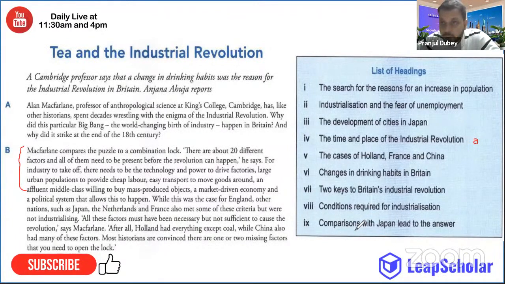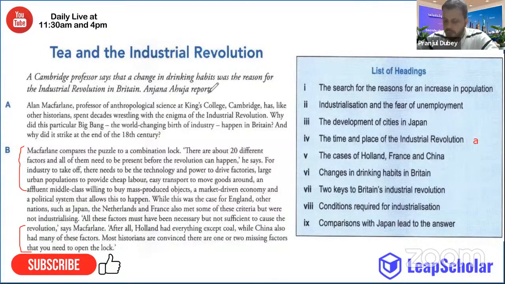No. Maximum number of times you have to follow this method. Make sure you read not just the first and the last line, Raman. Else you are going to make mistakes in some cases. I'm telling you, please follow this. Make sure that you read the first 3 lines and the last 2 lines of the paragraph. That is going to help you for sure. For sure, you will be able to find out the answer when you go with that method.